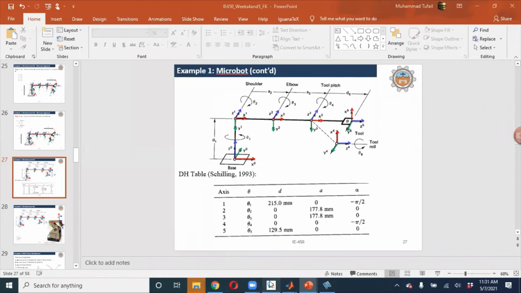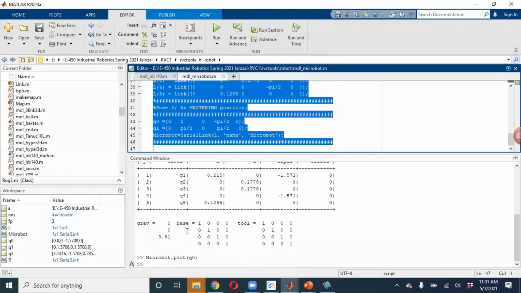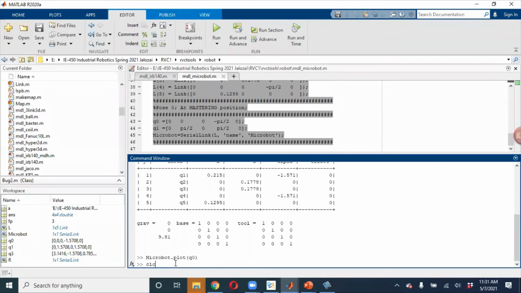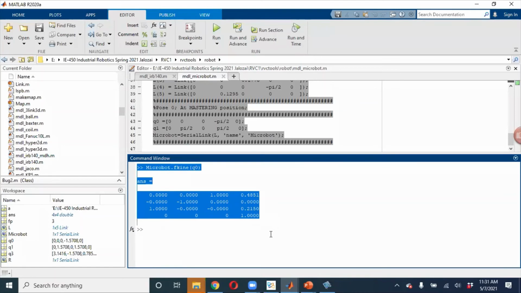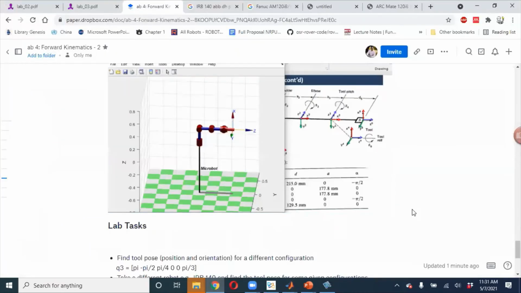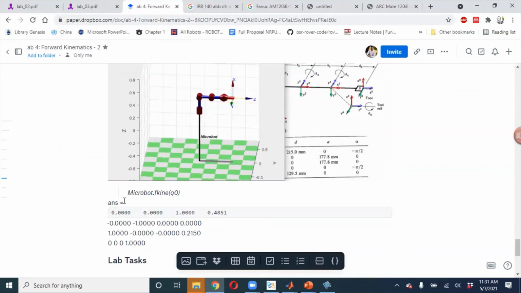Now we didn't find the forward kinematics, but it's pretty easy. The command is just microbot dot forward kinematics, fkine q0, so it gives you this. Okay, so if I paste this here, let's see how to interpret these values. Okay, this is a MATLAB command.